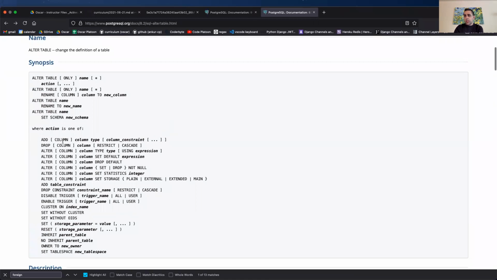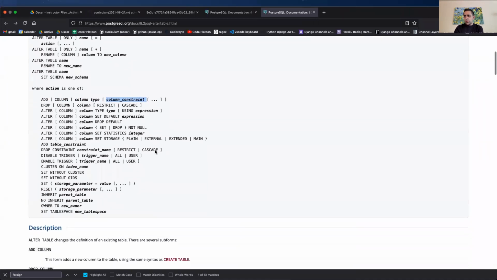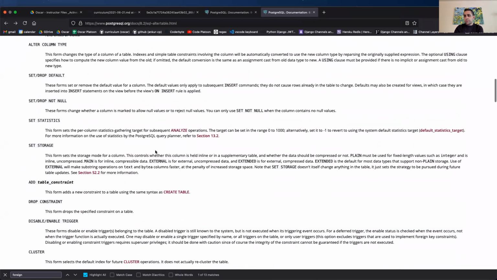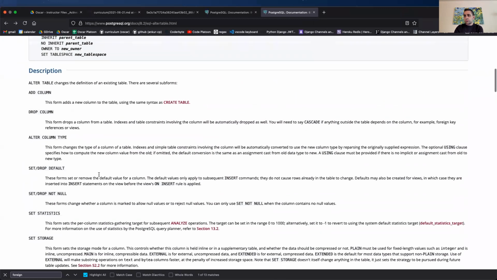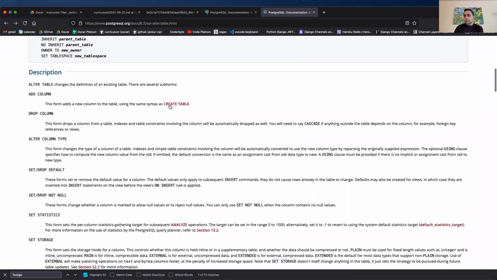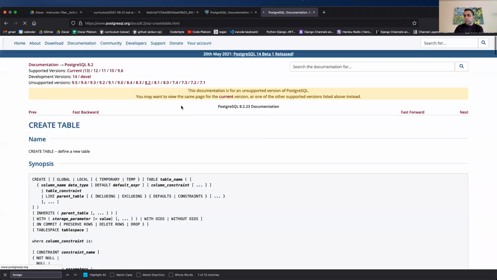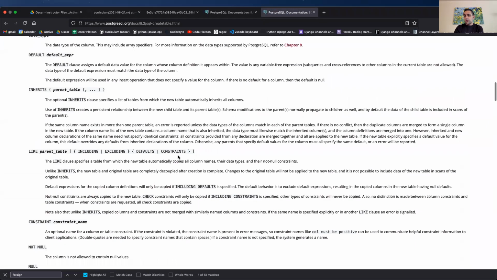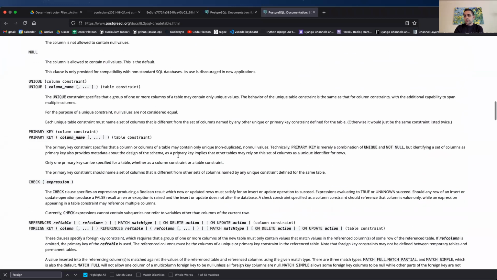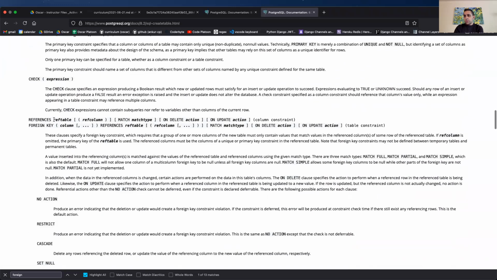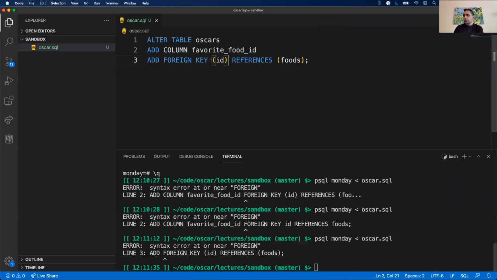I'm doing, again, add column type, column constraint is what I'm trying to do here. Add column. What was before? References table. Foreign. Do I need to swap these? Yeah.